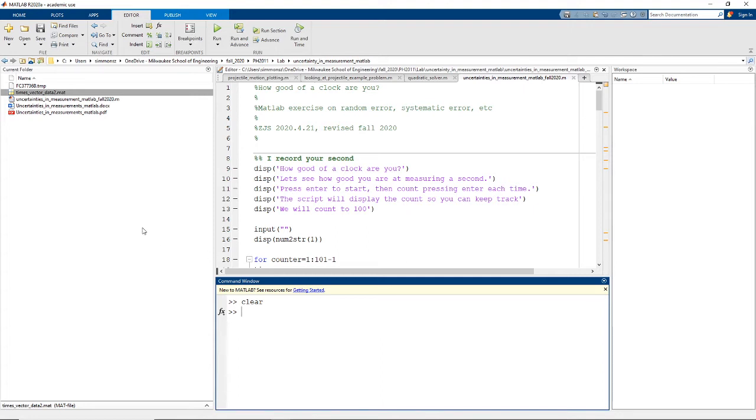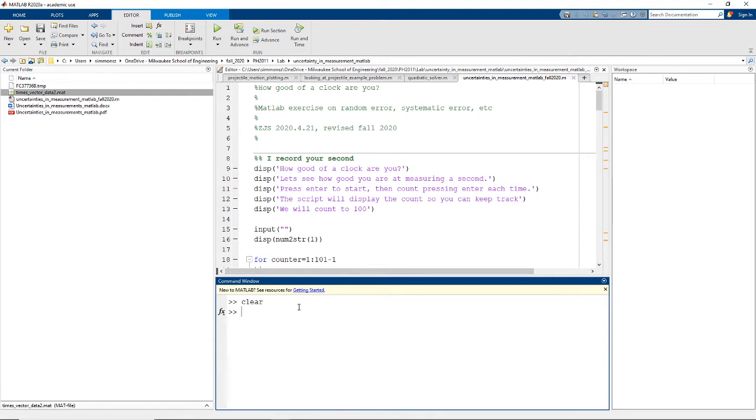Like a lot of programs, there's a menu up here with various functions, and you'll poke around in there and learn how that works. But let me just point out a couple of the big things that we're looking at. There's the current folder listed up here, this bit on the left, the way I have it set up. That tells you the directory that you're operating in. So the script and stuff that you're running needs to be in that directory generally. This window in the center is your editor window. So this is where the script that you're working on is. That's kind of the heart of where you'll spend probably most of your energy, writing the script, making changes in this center section.